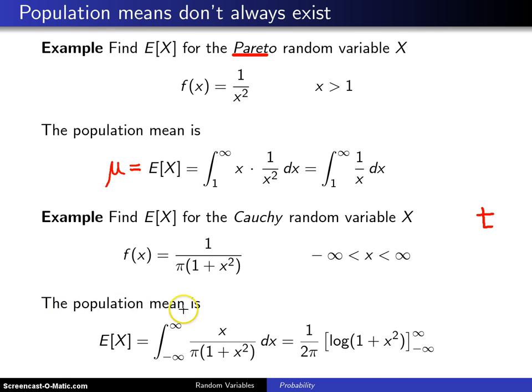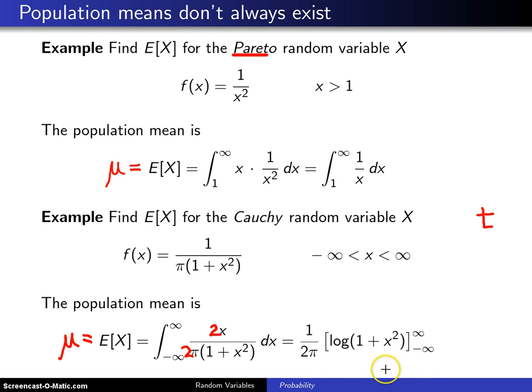In any case, to find the population mean, once again, that is going to be mu, or the expected value of x. It's the integral over the support, and the support goes from minus infinity to infinity, of x multiplied by the probability density function f of x dx. And you can see that if you put a 2x and balance it with a 2 down here, pull that 2 pi out front, you've now got a 1 over u du type of integral. And so that will be the log, and by the way, this should be the natural logarithm here, of 1 plus x squared. And when you evaluate that at positive infinity and negative infinity, that in fact also diverges.